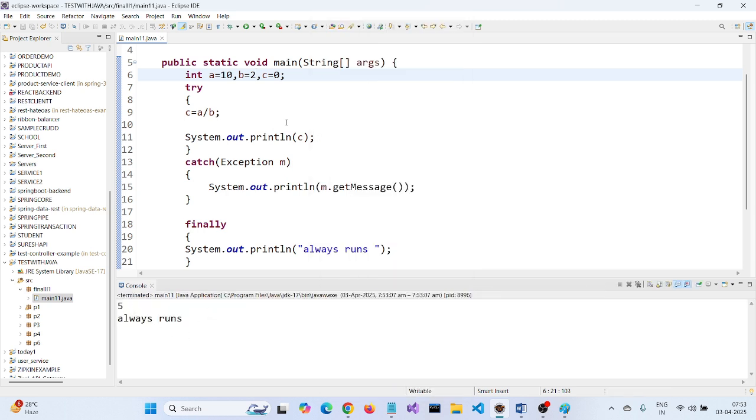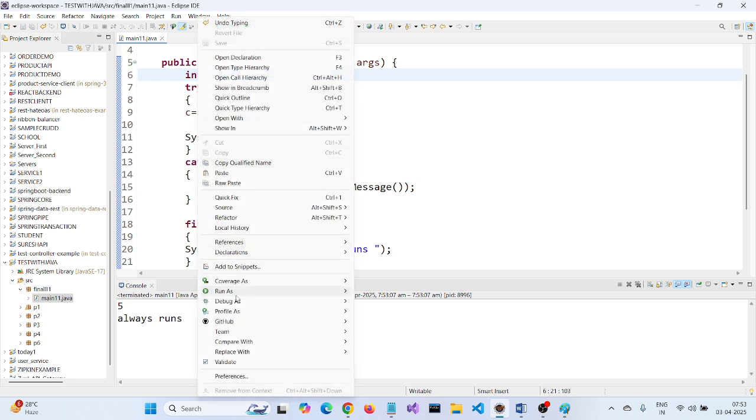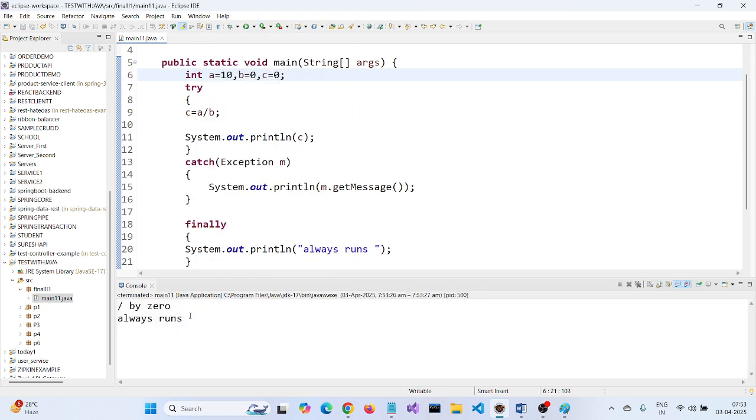What have you noticed? It goes here, does the processing and prints it, and then it comes to finally and runs it. Now what happens when we use 0 here? Please observe. See, divide by zero.